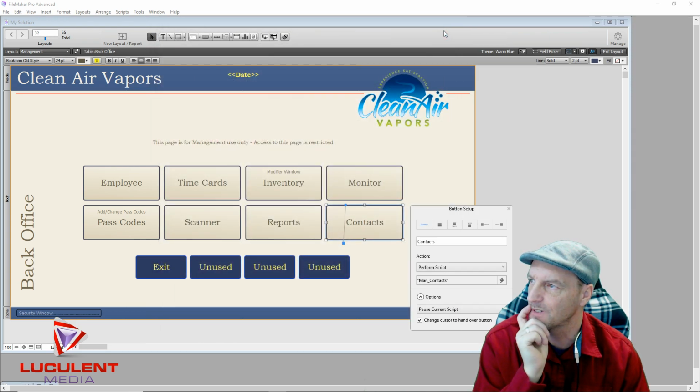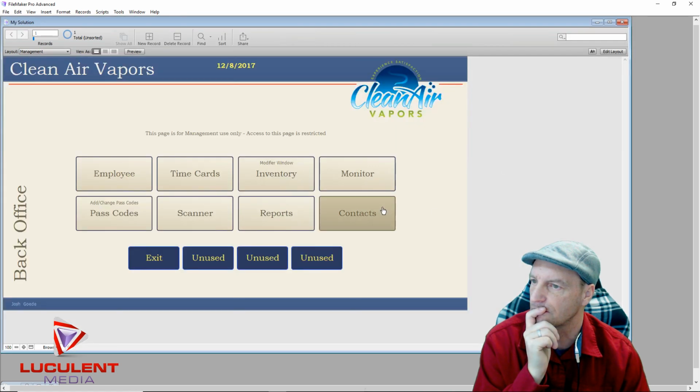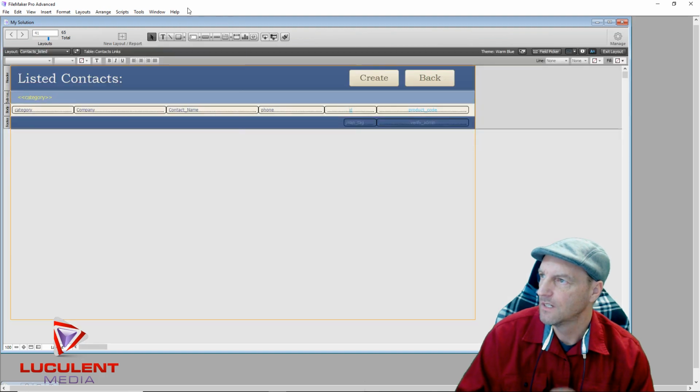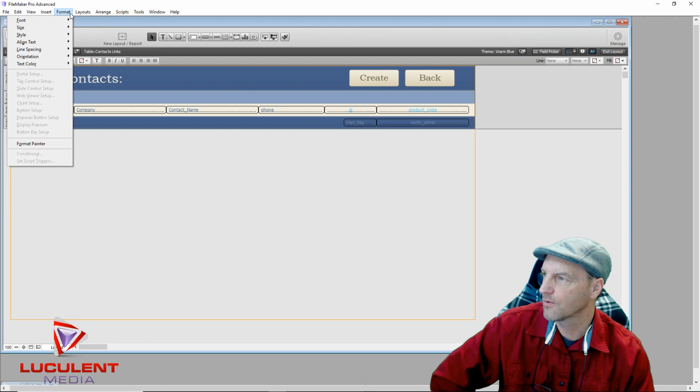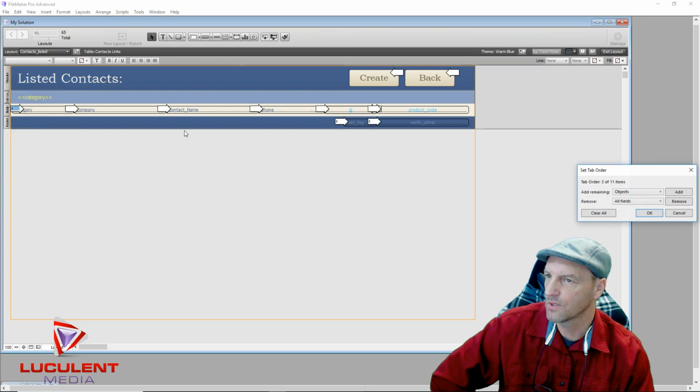I wonder if there is a problem with the, there we go, set tab order. If there is a problem with the tab order, that's probably it.